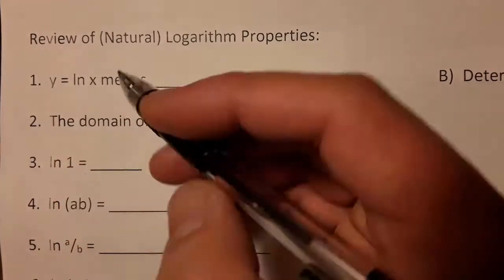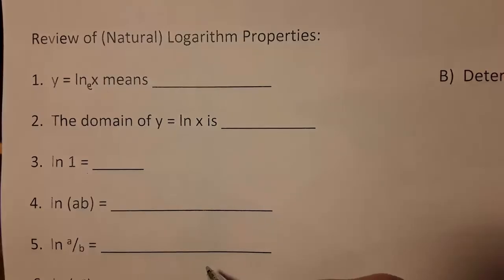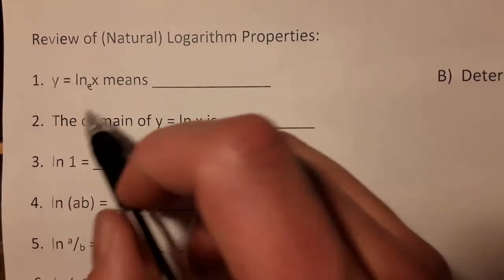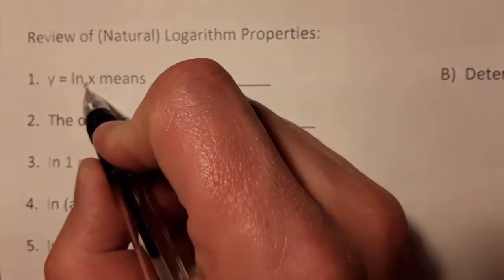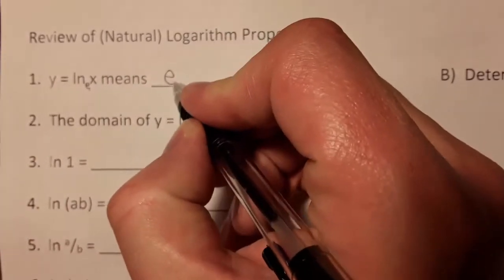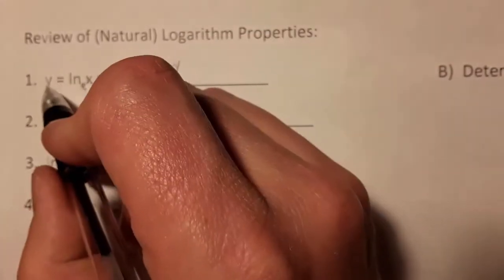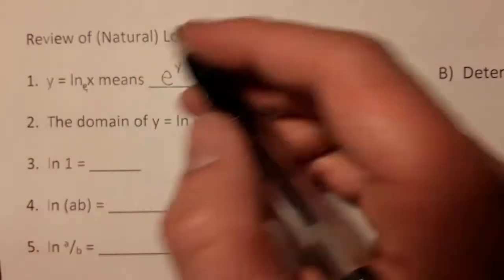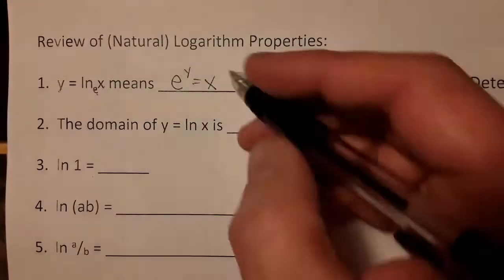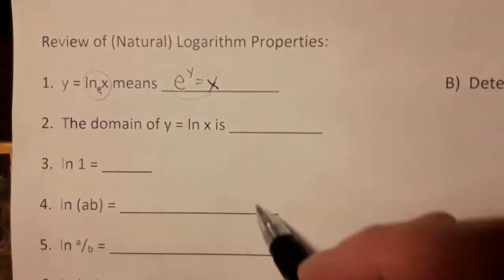y equals ln x. Keep in mind your subscript for natural log by definition is base e. Log base e, they never really write, they just call it ln. But if I were going to write this exponentially, I would say blank to the blank power equals blank. So I start with my subscript, that becomes the base of my exponent. I cross the equal sign to get my exponent in, if I write it in exponential form. And then whatever your quantity is here is what all that equals. So this is what they call written logarithmically. This is what they call written exponentially.